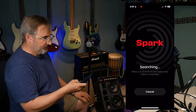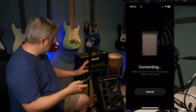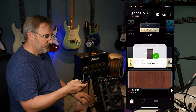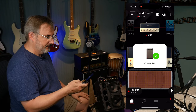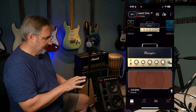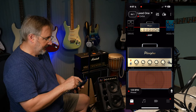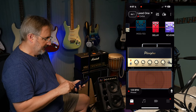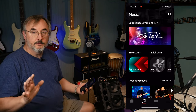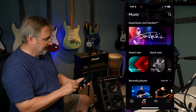Like I said, there's an app. The app connects through Bluetooth. So obviously you just activate the Bluetooth on here and start the app, and it'll search for the amp and connect to it. So then here we're in channel 1, and this is where you can select your amps and your cabinets and all that good stuff. And then it has a play along type thing.